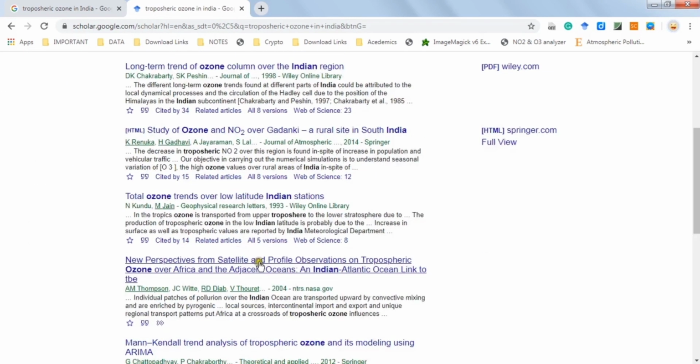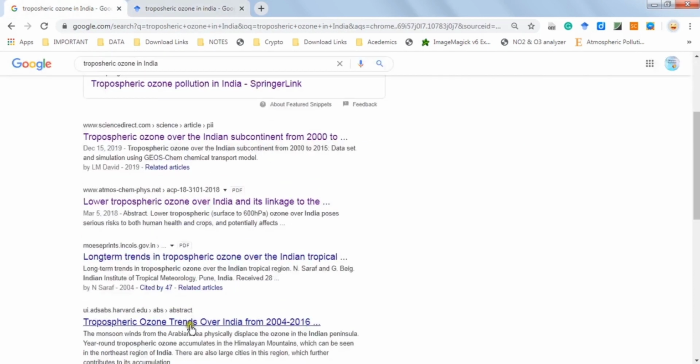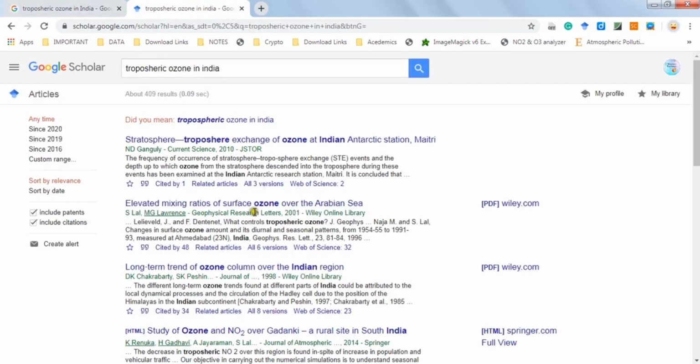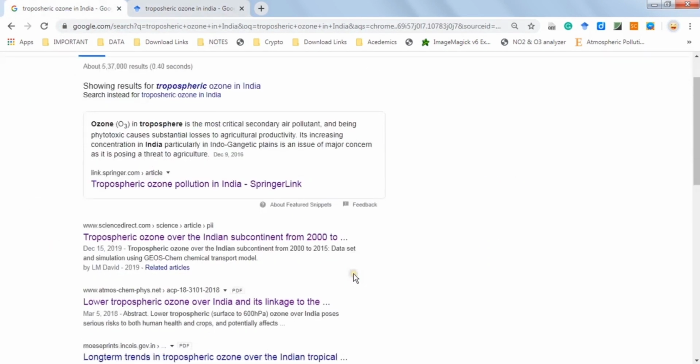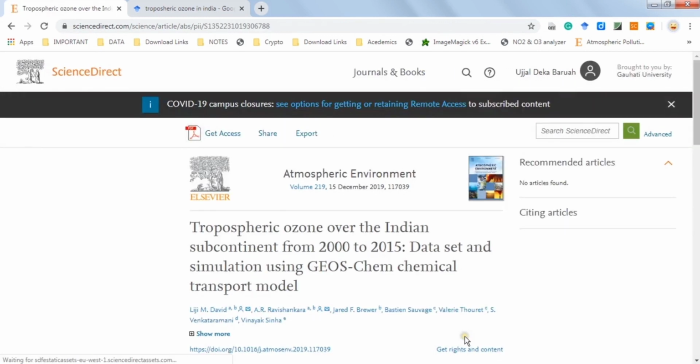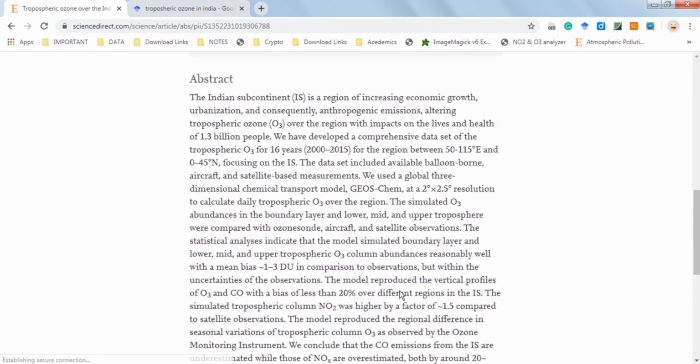You see there are lots of papers which have been published. In both cases you find the number of papers on tropospheric ozone in India. For the time being, I will select this paper, tropospheric ozone over Indian subcontinent. After clicking it, you will find the paper, and if you have journal access, you can directly download it.